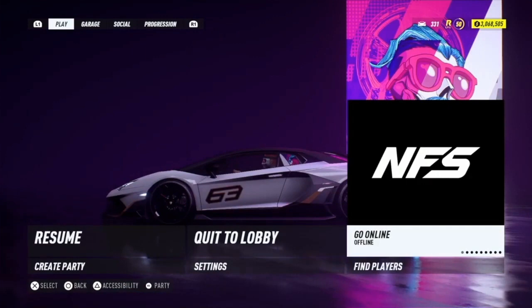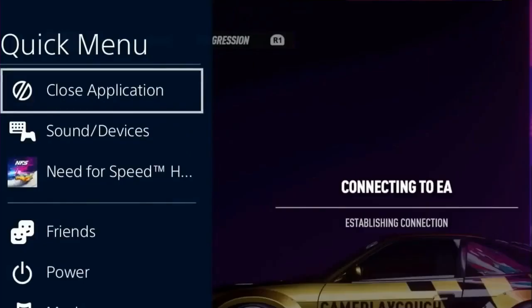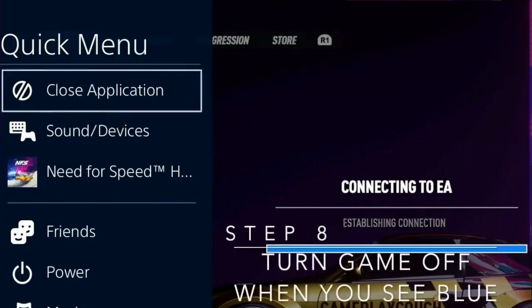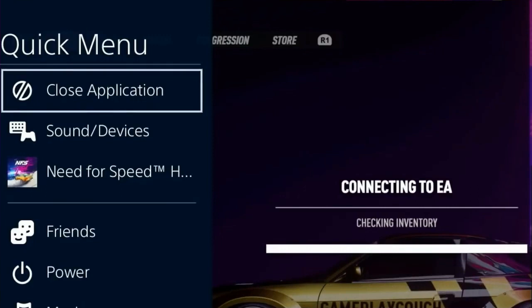What we're going to do is, while it's trying to connect to the internet, you're going to see two blue lines pop up. You got to make sure both of them pop up. As soon as you see them pop up, you want to close the application. So what you want to do now is hold the PS button, go to where it says close application, hover over that.